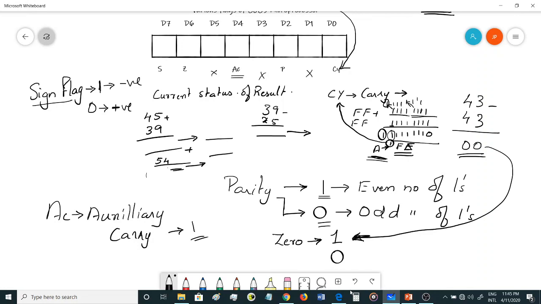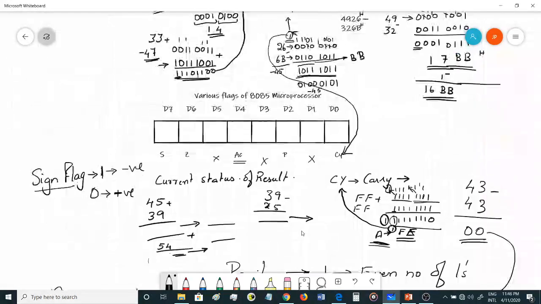If this MSB is 1, it just copies it as 1, and it gives the idea that the result is negative. And if the MSB is 0, it copies the 0 and it gives the result as positive. Now there is a problem here. The problem is that, let's say you are working with signed numbers. In the beginning of the lecture we already discussed the range of 8-bit signed numbers. So let's go back to that point.